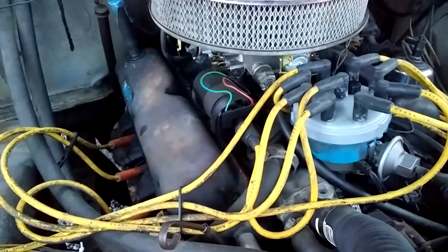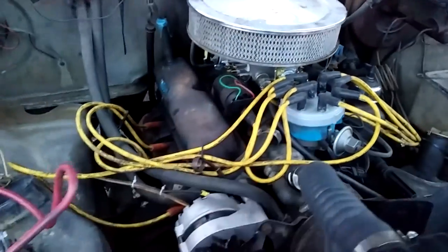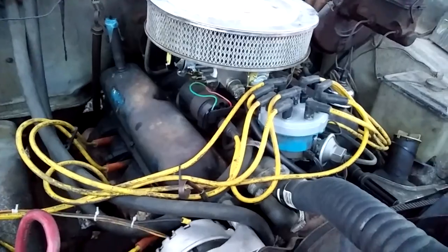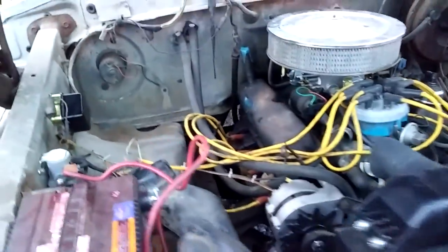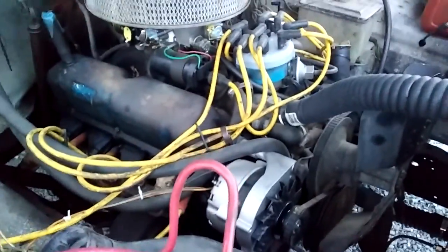Something's going on this side, and I'm gonna find out, because when I pull this motor out to put the other 302 in it, I'm gonna find out. So I'm not too worried about this 302. I don't want to mess it up, because I'd like to pull it out and keep it for a core if it's not too terrible. Because the intake, distributor, water pump, and all that stuff's pretty good.